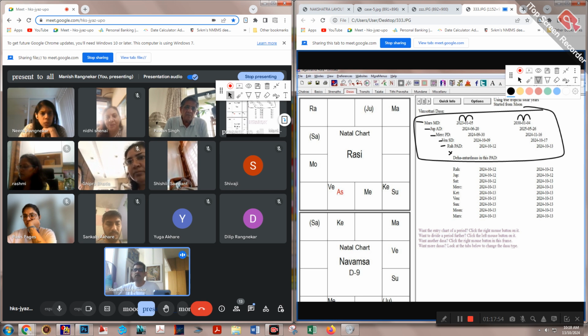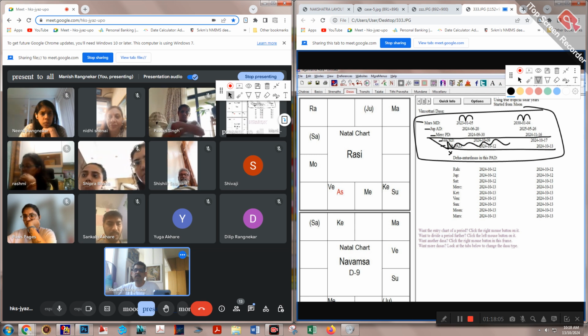But normally we restrict ourselves to the top 3. Unless it is something that has happened to that person today, then we will see this. But otherwise normally we don't look at these two lower ones. These 3 are the ones, and in that this one is the most important, which is the bhukti, which he is going to experience or is experiencing.